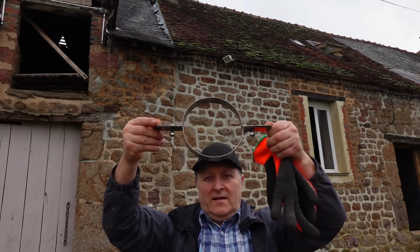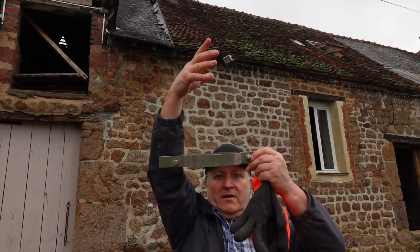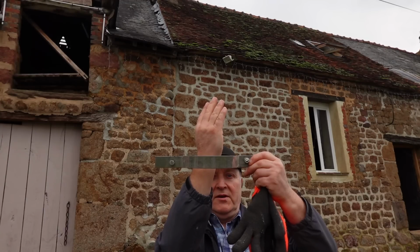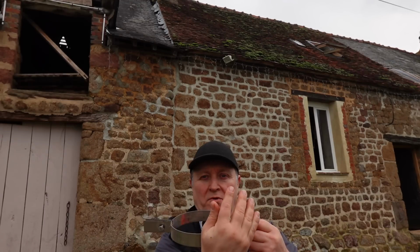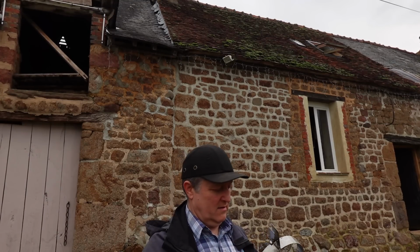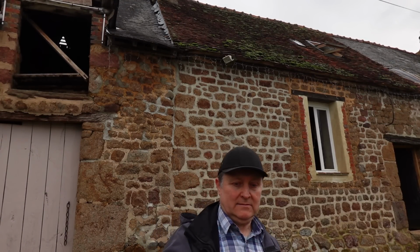Yeah, that spans the opening. The liner fits in here. The chimney pot goes on top. We pack some slate out for the opening. Chimney pot on, and the flue liner goes up inside the chimney pot. Then you got the cap on the top. Then you have to haunch it all the way around with your cement, and then that's the job done at the top. So yeah, I'm gradually getting all the bits. We'll get that flue liner on order, but first let's see if I can get the terracotta pot out of the ground without cracking it.